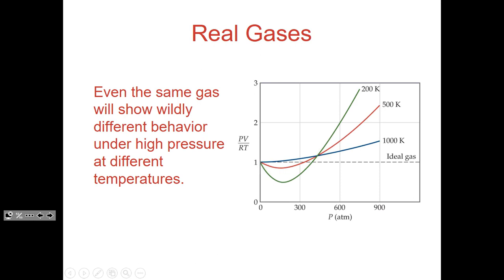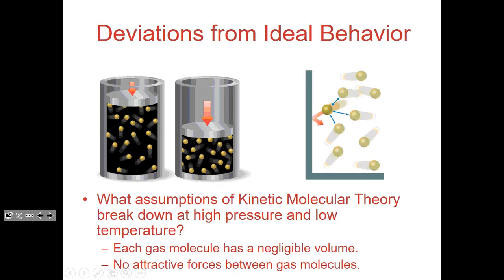The ideal situation is the 1. And at low pressures, we're right at the ideal for all of the gases here, or I should say, for the gas at different temperatures. But as we change the temperature and we increase the pressure, you can say we start to deviate more and more from ideal behavior. So under higher pressures, gases behave more like what we call real gases.